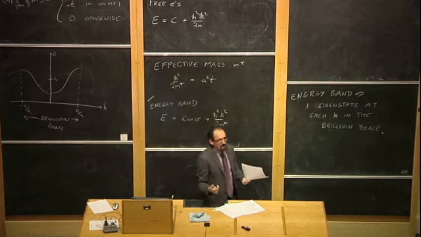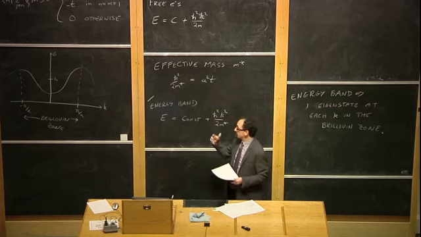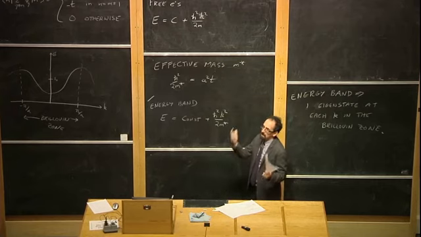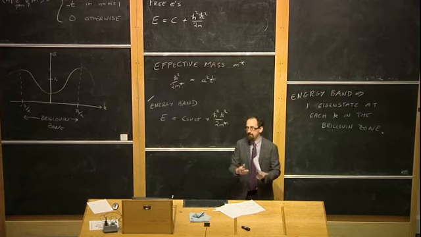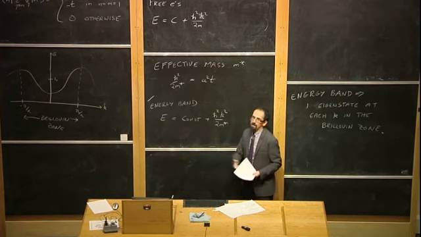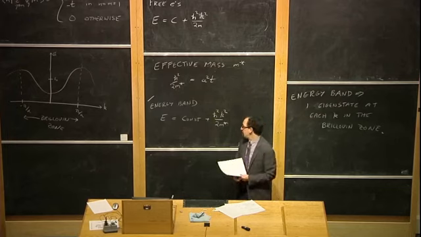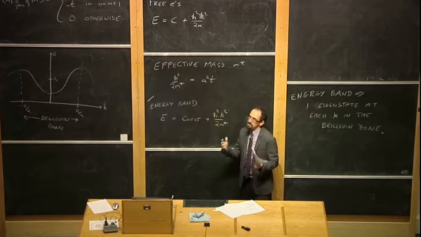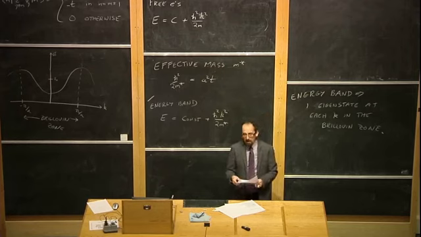You will find actual physical systems, metals or whatnot, where the mass is 100 times less than the physical mass of the electron, or 100 or 1,000 times more than the physical mass of the electron. Although it's not uncommon to have effective masses in real materials which are on the order of the actual mass of the physical electron.